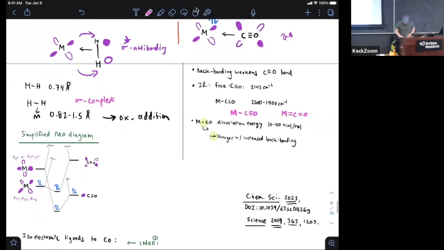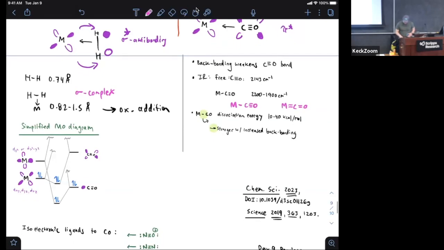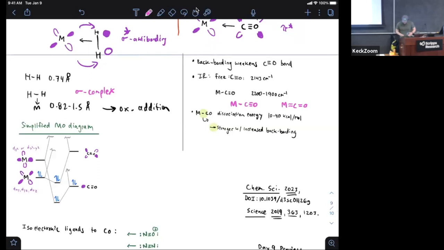And then also, just to quantify the strength of the bonding interaction in metal carbonyls, it can range quite a bit, from as weak as 10 kcal/mol to as strong as 40, and it becomes stronger with increased back bonding. So this is the scenario with increased back bonding. The more double bond character it has, the stronger it is. And I think that is pretty intuitive.